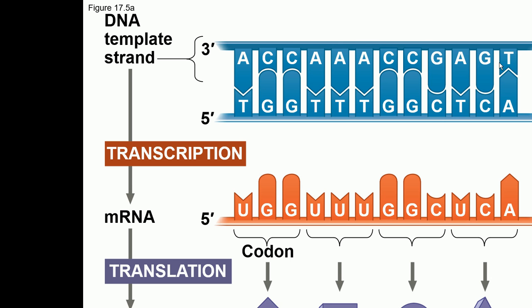Another important thing to know here is that transcription also works in 5' to 3' direction. In chapter number 16, we learned that DNA polymerase works in 5' to 3' direction, which means it adds nucleotides at the free 3' end, because at the 3' end there is a hydroxyl group. So DNA polymerase adds nucleotides at the 3' end. Now, in the process of transcription, which we'll talk about in detail, there is a very important enzyme involved. It's called RNA polymerase, and RNA polymerase also works in 5' to 3' direction. So the direction of transcription is 5' to 3', which means that the mRNA strand which will be made will be 5' to 3'. So the template strand of DNA is going to be 3' to 5'.